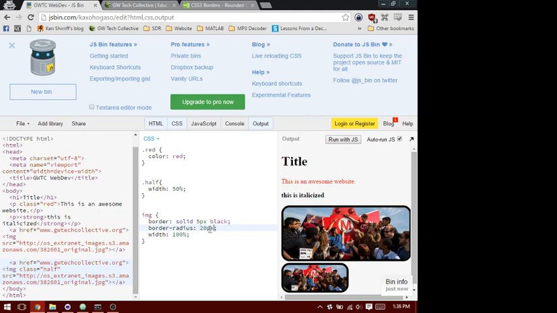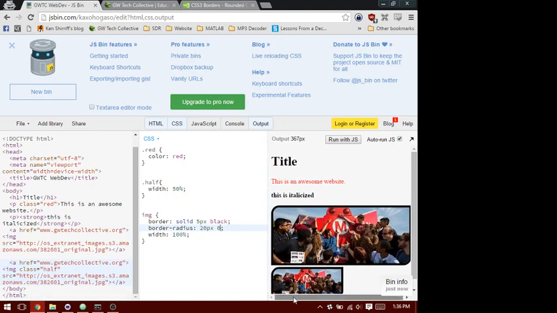If you add in a second number, in this case, what it'll do is that 20 pixels is going to apply to the top left corner and bottom right corner, and the 0 now is applying to the opposite two.